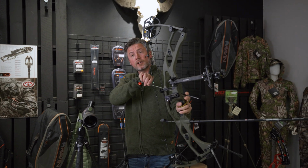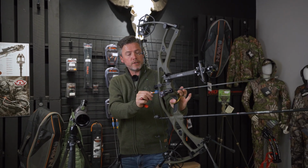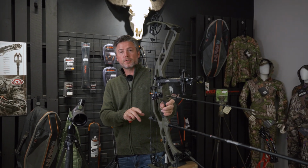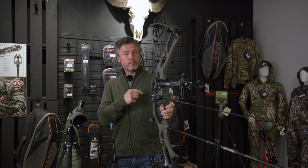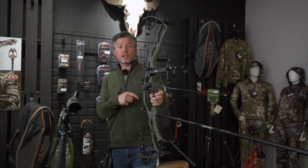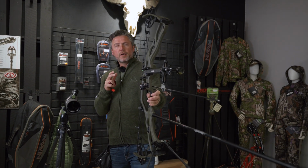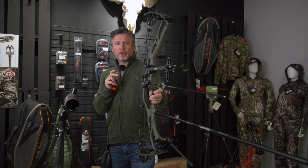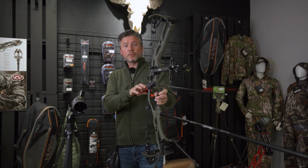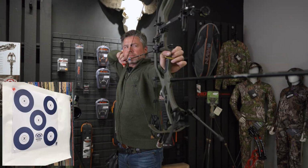So this is the RX9 Ultra, 33-inch axle to axle. I am shooting Easton Pro Tours with this, but I'm shooting a 380 spine just because the performance of this bow is far better than the Concept X. The let-off on this RX9 is higher than on the Concept X, so it's a little bit of a different hold at the back. And I'm expecting this bow to have a little bit more movement left and right versus my Concept X. This is round number 1 of 4, shooting 5 arrows on that spot.